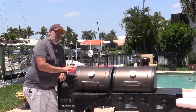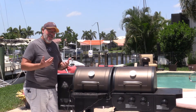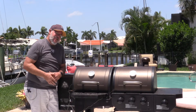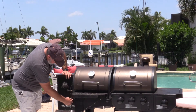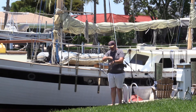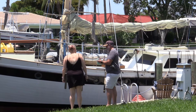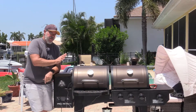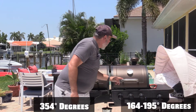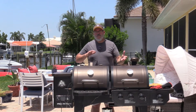I turned this up to 200 about 15 minutes ago — I'm now at 195 on the pellet side and the gas side has gotten up to 148, so it's about a 50-degree temperature difference. I cranked it up to 300 to see if it stays roughly 50 degrees different over there. With this side set at 350, it's now reading 354 degrees on the pellet side, and on the gas side the probe is reading 164, with the upper area at about 195. So that gives you an idea of the differential.